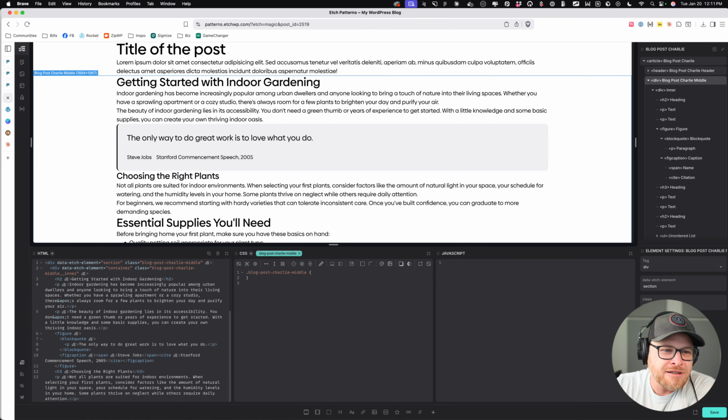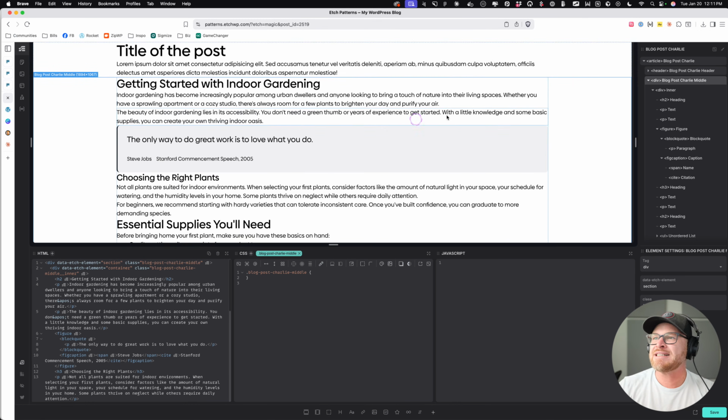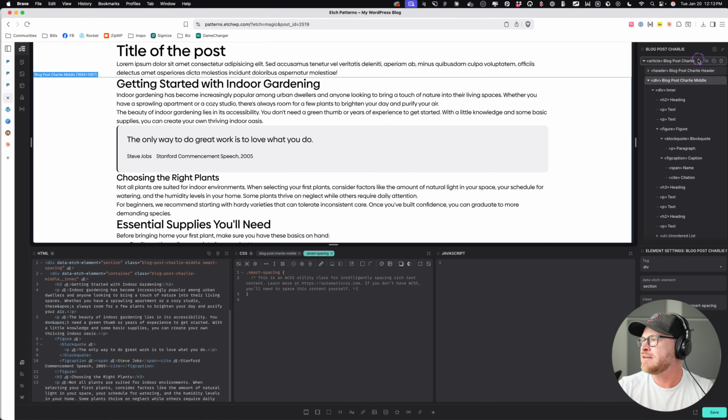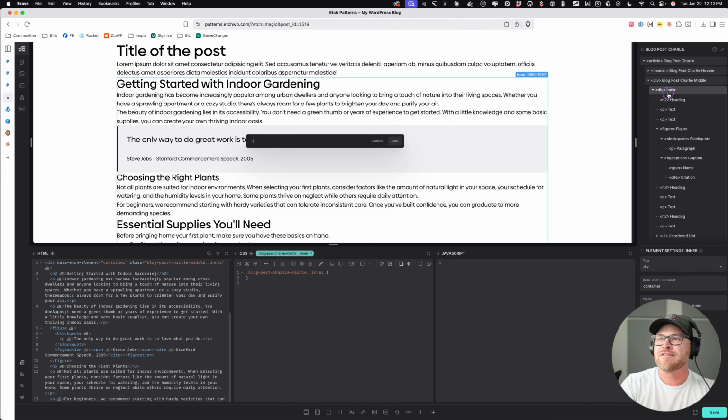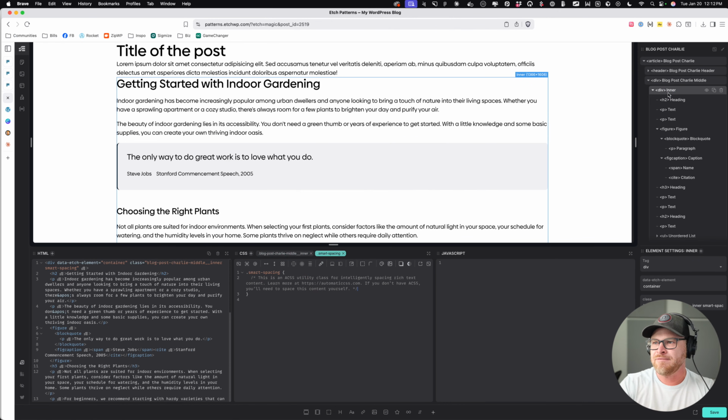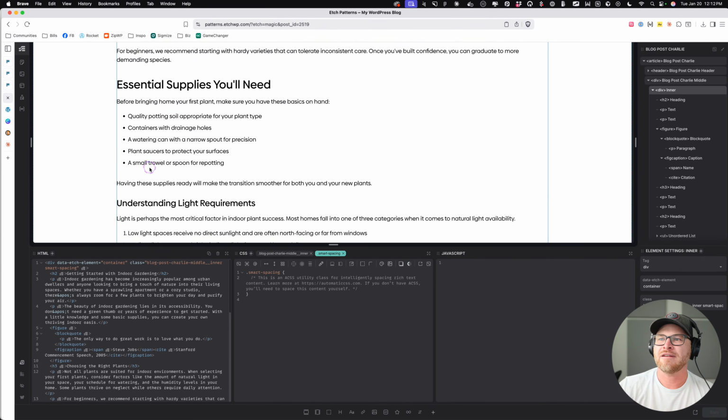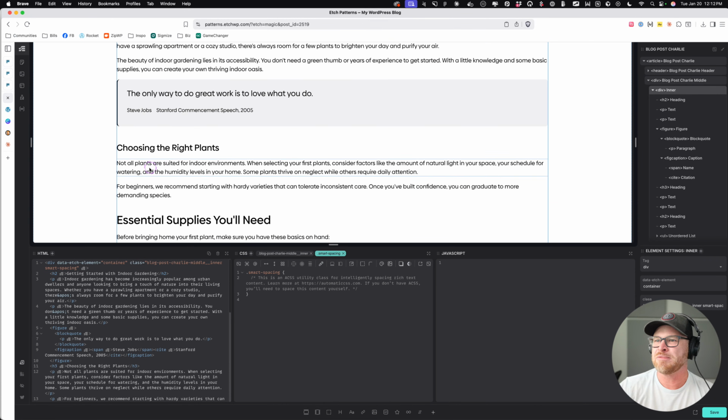Undo this one. Okay. All right, great. So just for my sanity purposes, on blog post Charlie middle, I'm going to put smart spacing. Smart spacing, okay. Did I put that on the, yeah, it needs to be on the inner. Smart spacing, there we go, okay. Now we're looking a little bit better here.